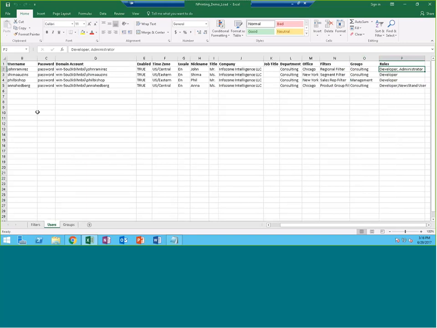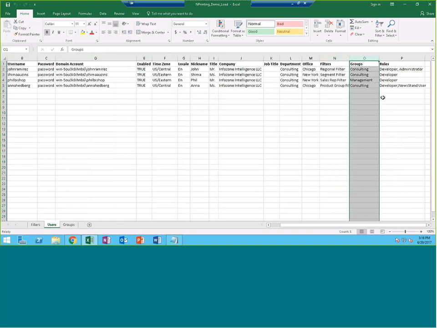Then we have our user group. We have our username, our password, our domain account. This is essential if you're exporting to the hub. Whether or not we're going to enable this user, their location, their attributes here, and lastly, which is important, their groups, right? And the filters that they're connecting to, which is located here.